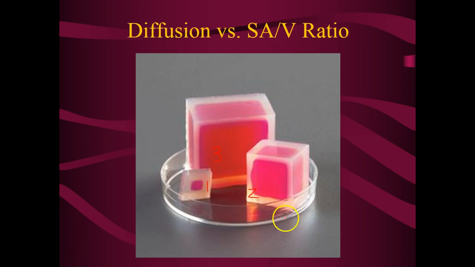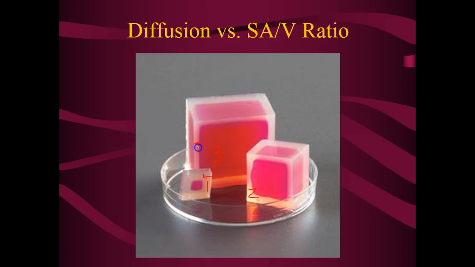You can see, based on what is pink, what hasn't diffused, and the way this lab is set up, we take these cubes, we soak them in a sodium hydroxide solution after adding phenolphthalein to our agar, and phenolphthalein is an indicator, and it turns pink in the presence of a base. And so when you soak these cubes in a base, the entire cube will turn pink. We can then take these cubes, drop them into something acidic like really weak or really strong HCl, hydrochloric acid, or we could do a sulfuric acid, or we could even do acetic acid like vinegar. And the longer they're in, the longer the acid diffuses into the cube.